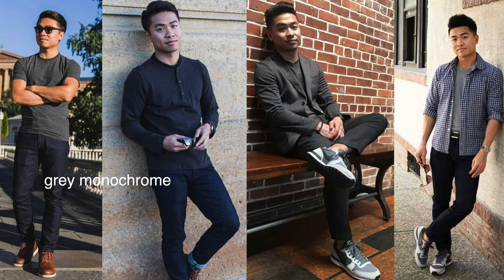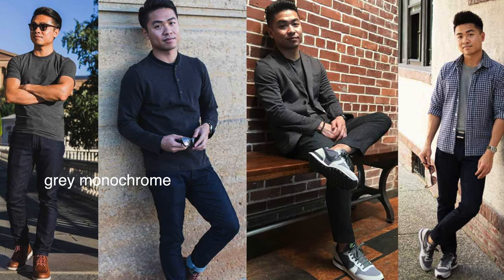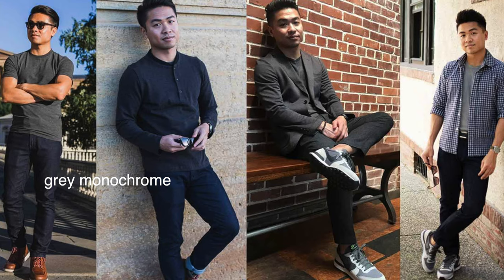The first step is to choose the main shade as the base color of your fit. It can be a suit or a combination of pants and a shirt. I recommend taking a neutral achromatic palette as a basis — for example, black, gray, white, brown, and navy. The advantage of these neutral shades is that they can be perfectly combined with other colors. But you don't want to get too carried away with one hue — it could be a little boring unless that monochromatic look is what you're going for. In my opinion, an ideal outfit consists of two to three shades. Keep in mind that adding more colors could just get a little messy.